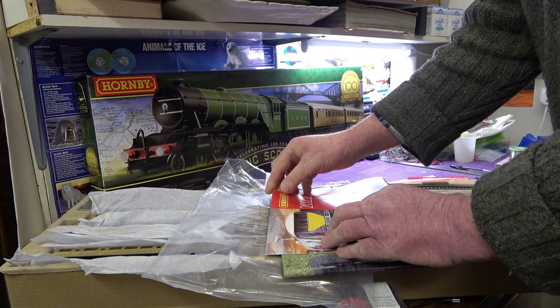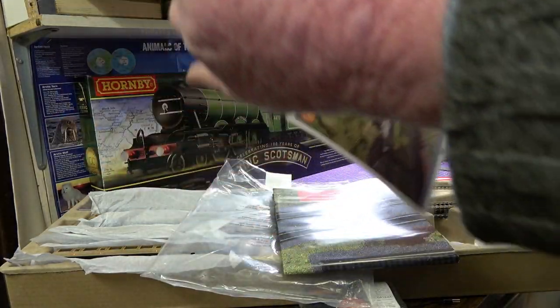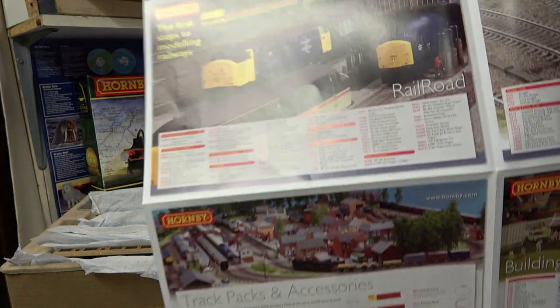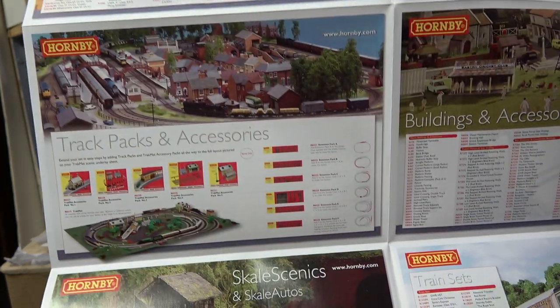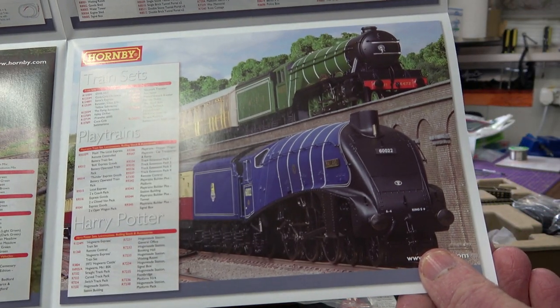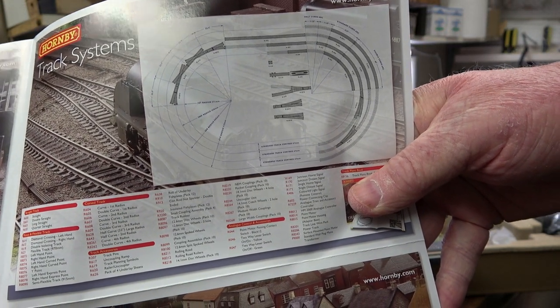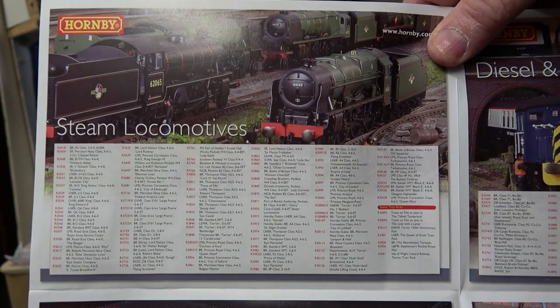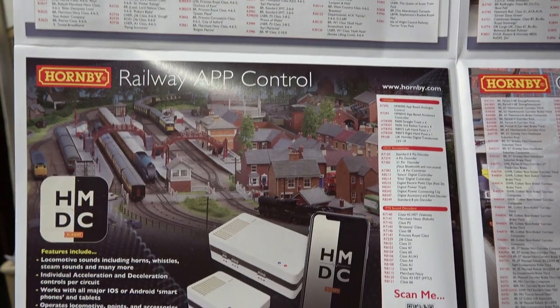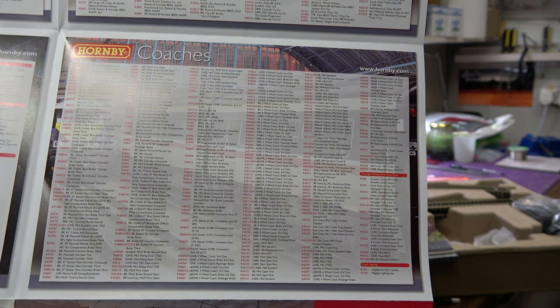Okay, finally we've got a product range brochure. This one's from 2022, so slightly out of date, but basically gives you information about all the trains in the range. That's Railroad, track packs and accessories, buildings, information about train sets, more buildings, and information on the track geometry system that Hornby uses. And on the other side, we have extensive information about steam locomotives, the older style Hornby Bluetooth app for train control, diesel and electric locomotives, and the many coaches that can be purchased.